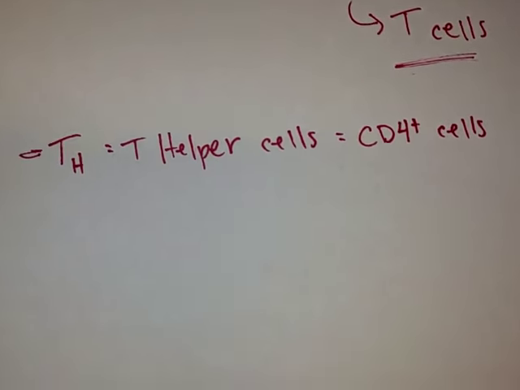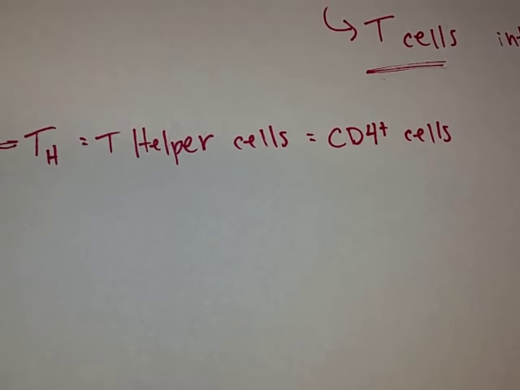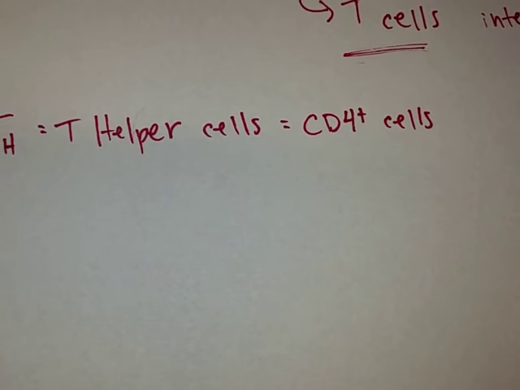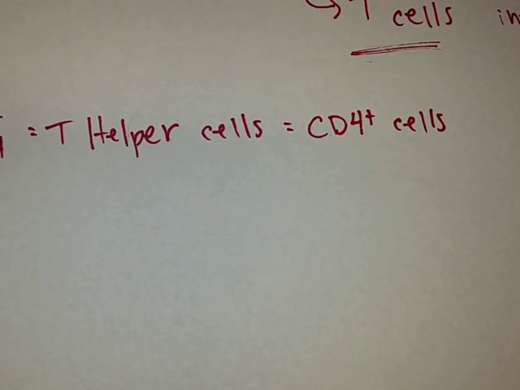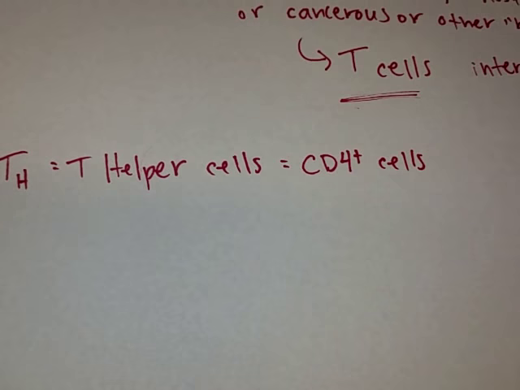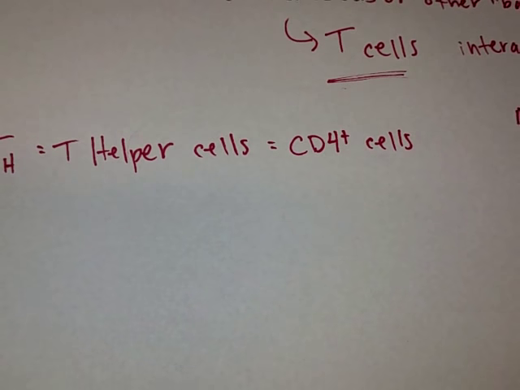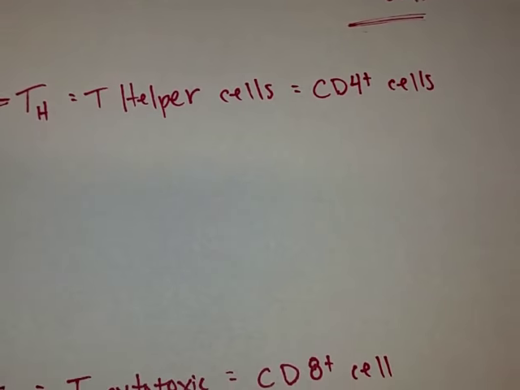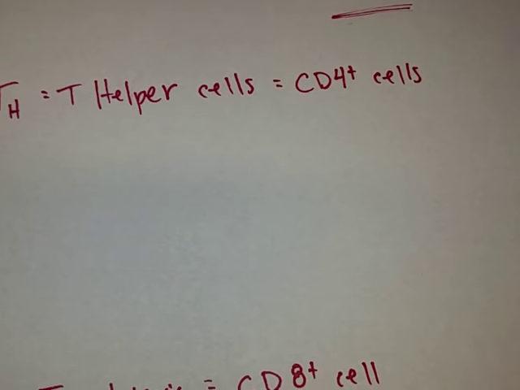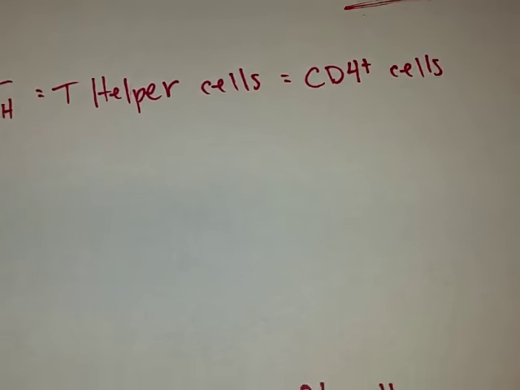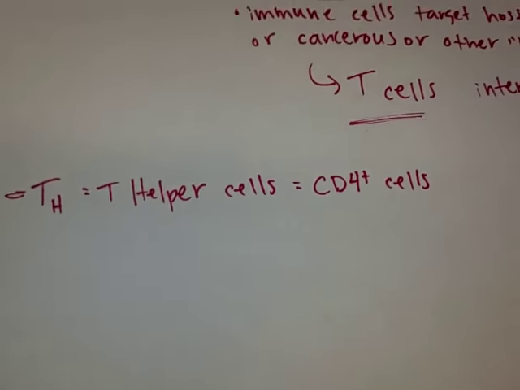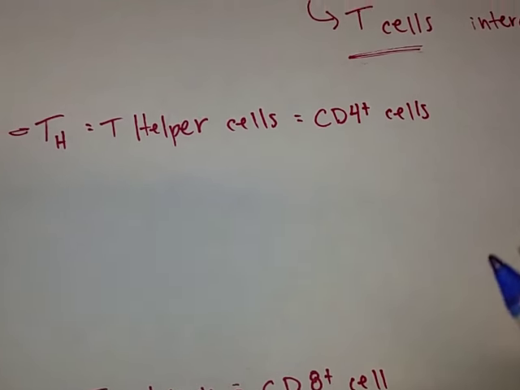All right, so with T helper cells, these are cells that are not going to be destroying the pathogen. Instead, I kind of think of these as the tattletales of the immune cells. They go and see that there's a pathogen present somewhere, and they're going to be the ones yelling for help. They're like, oh my goodness, guess what's over here? Come get it, type thing. So let's go ahead and do an overview of what these T helper cells do.